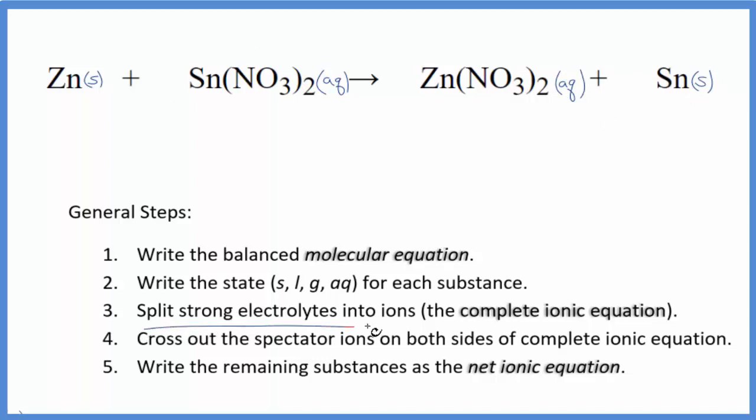Next, you can split the strong electrolytes into their ions for the complete ionic equation. We can't split zinc apart, it's just Zn. So let's leave it like that. Then tin, it's a transition metal, we don't know its charge. We do know that the whole nitrate is one minus. We have two of these negative charges. Tin has to be two plus, so we're going to call this the tin two ion. And then we have two of these nitrate ions. Those are the reactants in our net ionic equation.